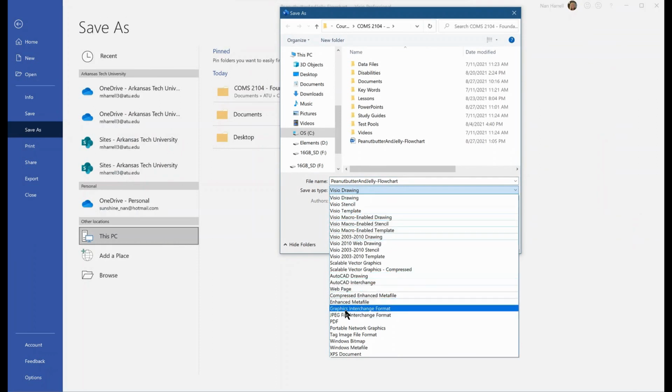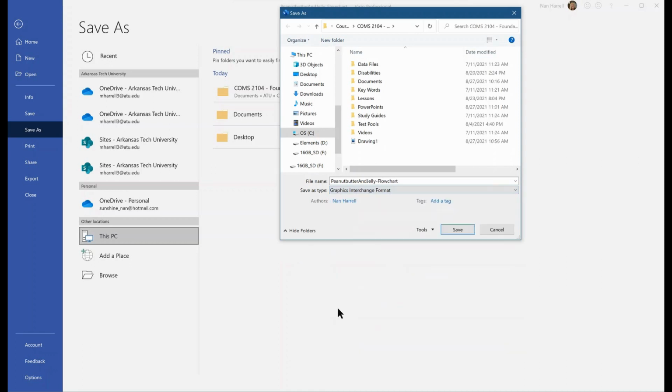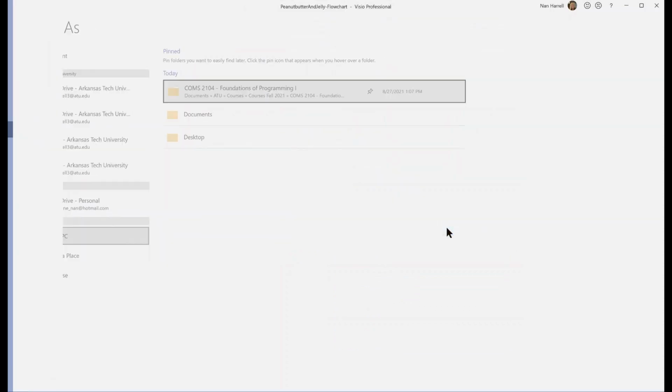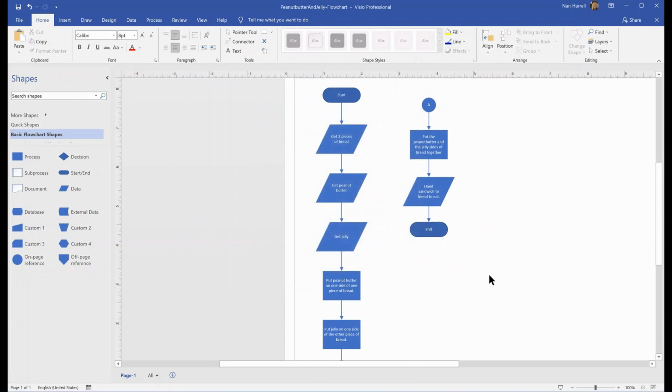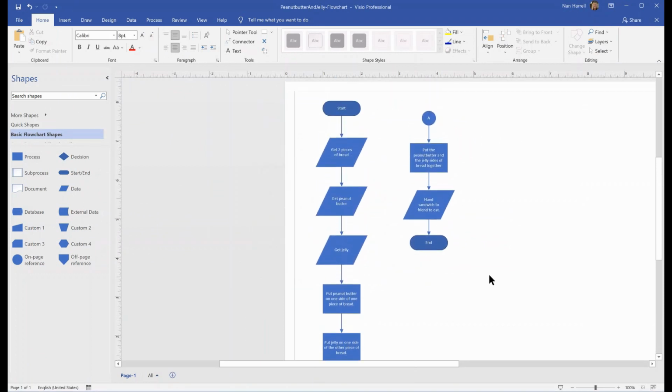You could do graphics interchange format, that's a GIF, or you could do JPEG. Either of these graphic formats, you can import easily into a Word document. So I'm going to do a GIF and then save that GIF. I'm not going to change these settings, so I'll say OK. There, so there's my flowchart. I saved it as a GIF.